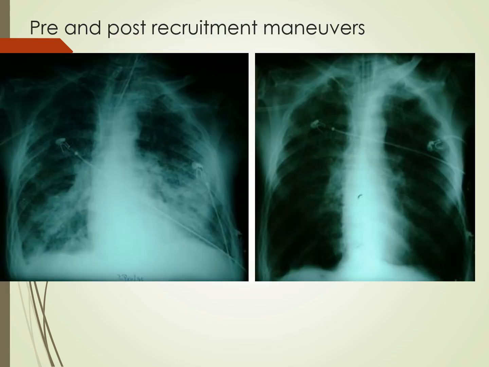To show you how well a recruitment maneuver works, the best way to look at it is through an X-ray. On the left is a patient who did not receive the recruitment maneuver yet, and on the right is the same patient who received the recruitment maneuver. You could see the area of aeration has greatly improved after the maneuver. The most important part, again, is you need to return the patient to a higher level of PEEP. Don't put them back on a PEEP of 5 or 10 because it won't work. But it really works, and you'll also see an improvement in the PF ratio.